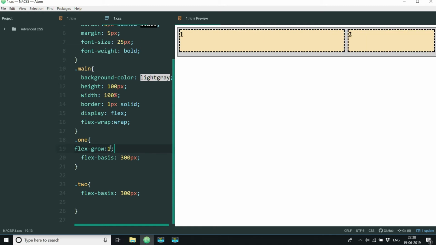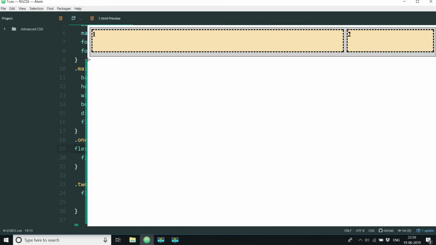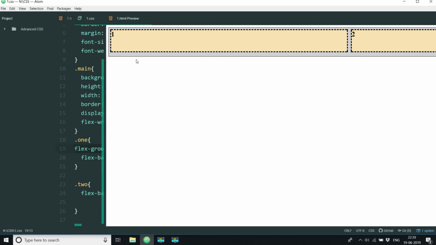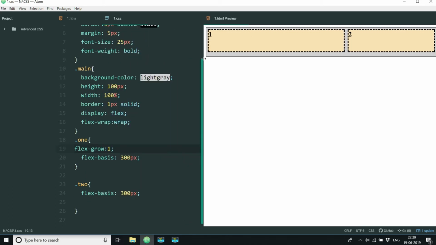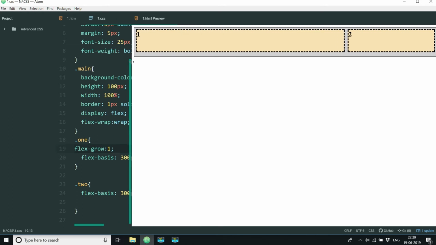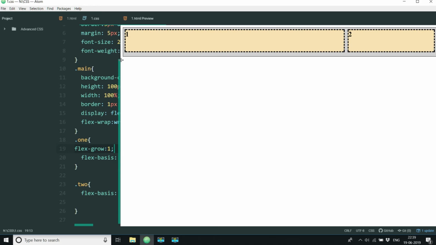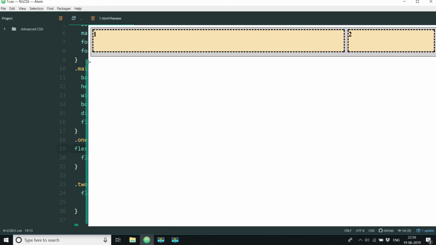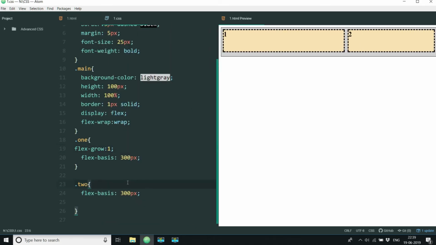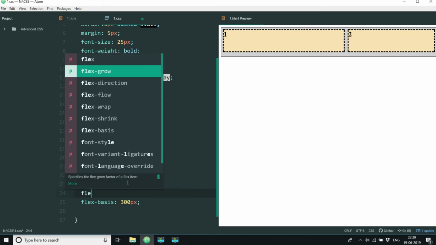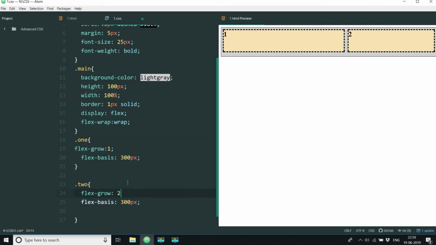So here I'm just saving that. You could see it is just taking the free space. That 2 will remain at 300 pixel, but that 1 is grabbing the free space. Now here I am saying flex-grow to 2.